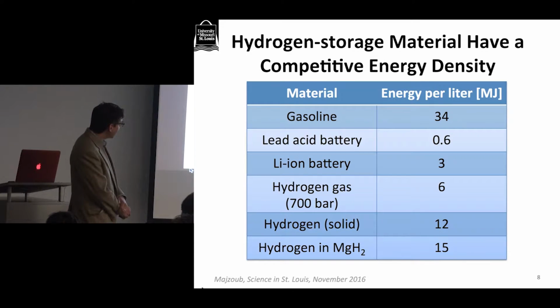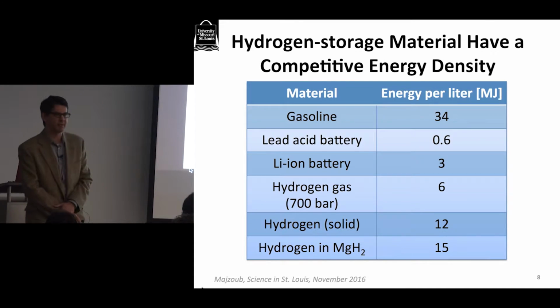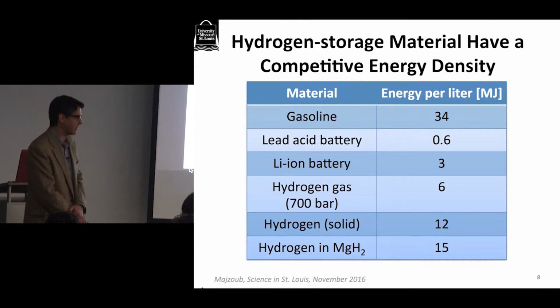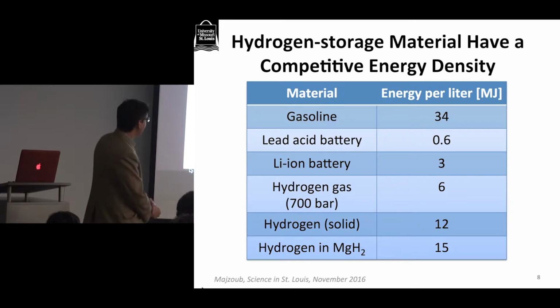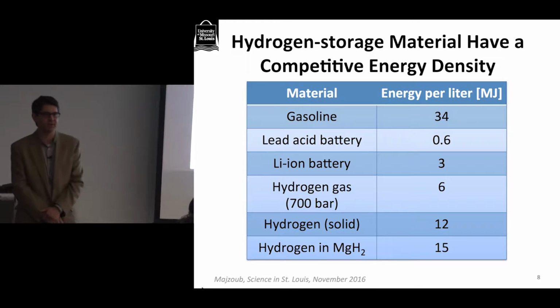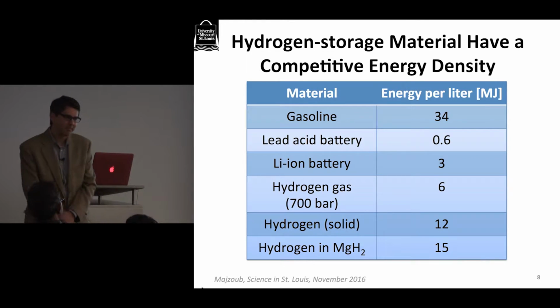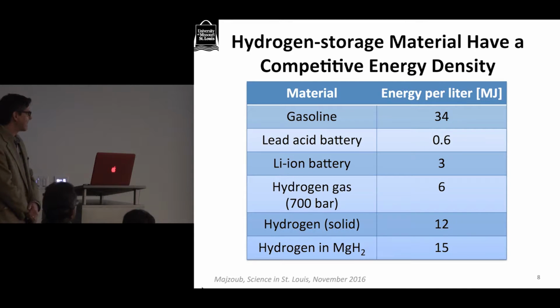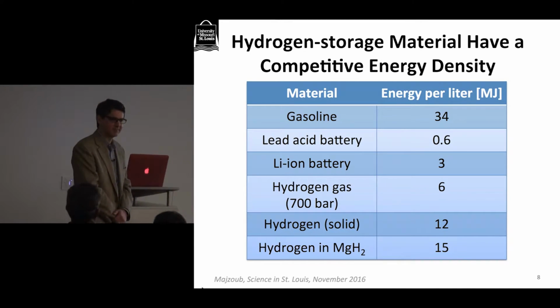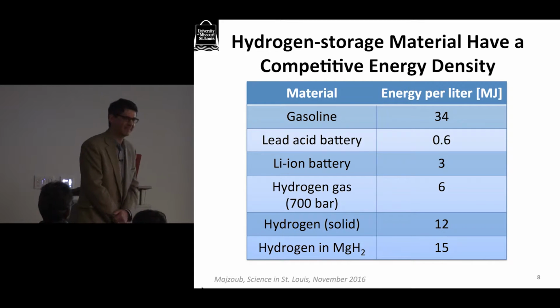And if I cool that hydrogen to a very, very low temperature and actually solidify it so that it's higher density, I can get up to about 12 megajoules per liter. And you can see by comparing this to the energy density in gasoline, we're still quite a bit away from gasoline's energy density. Yes? What temperature would you need to cool the hydrogen down to in order to make it a solid? Do you know that off the top of your head? Around 4 kelvins. Wow. Very, very low. It's very hard to do.